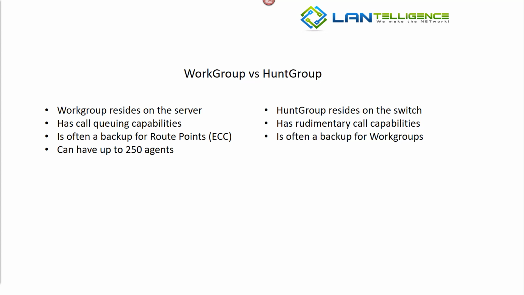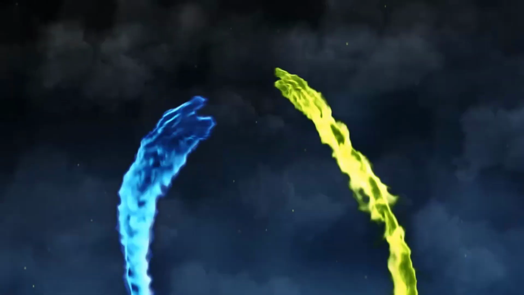It's usually somewhere between 250 and 300 agents. With a hunt group, you can have between 16 and, I put there, 24 members per switch, because with the new appliances you can have some additional capabilities, because of the enhanced processing power in the CPU on those boxes. So you can have up to 24 members.